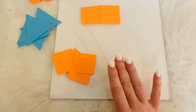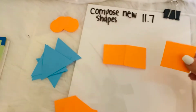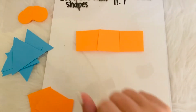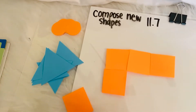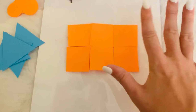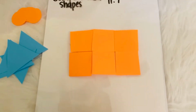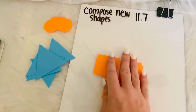Now, could we keep going and build a larger rectangle? Let's check it out. Let's go 3. Is that still a larger rectangle? Oh, absolutely. And let's put 3 more down below and see if we can make a really big rectangle. And look at that, a huge rectangle, because remember these 2 sides are longer than these 2 sides. So that's how you're going to use squares to make rectangles. Now let's slide this down.